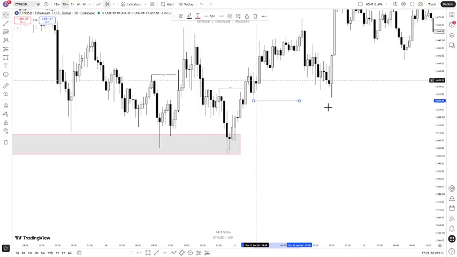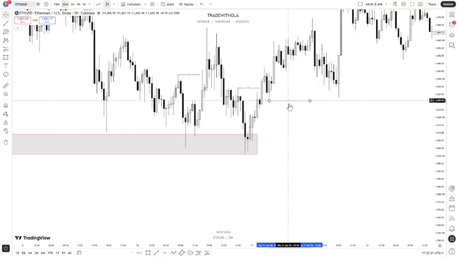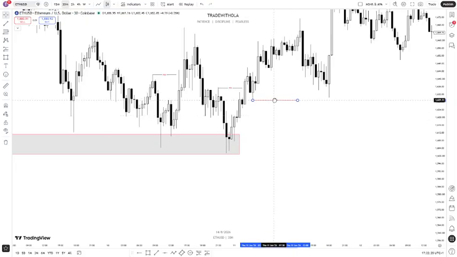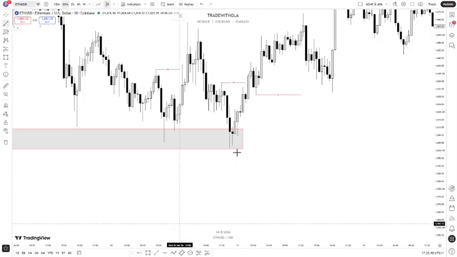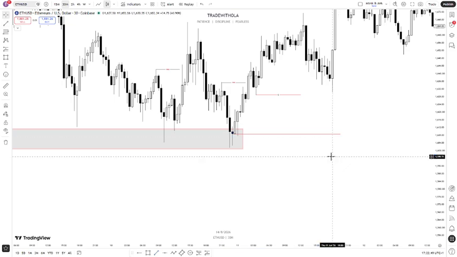So you see me do something like this, inducement, and then I'll be looking for what? The closest point of interest where I can take my entry, right? If I don't see any order block like that, some people say this is their order block, some people say this is their order block here. I would prefer to work with what? The new invalidation level. I would prefer to take my trade from here.